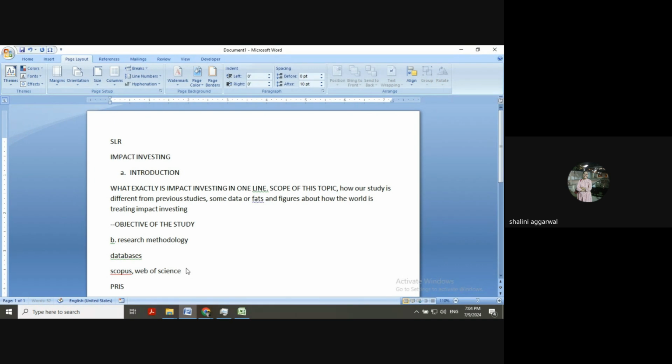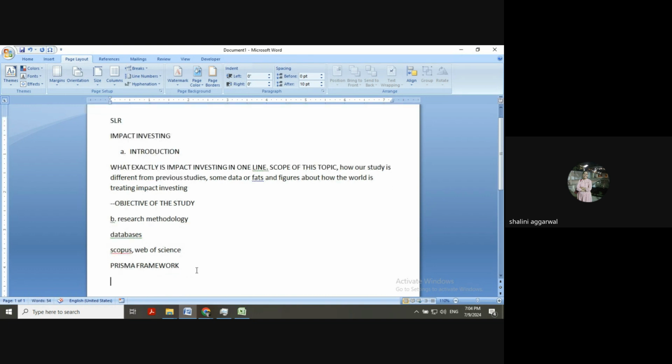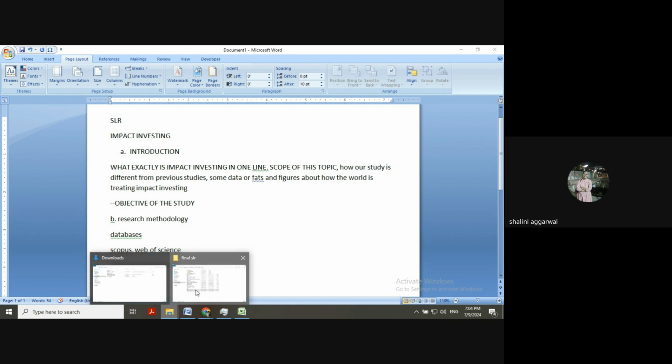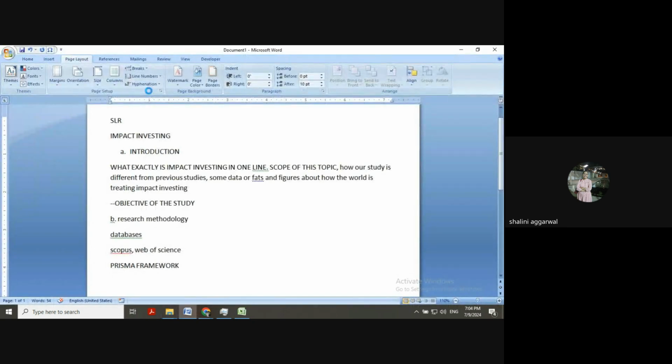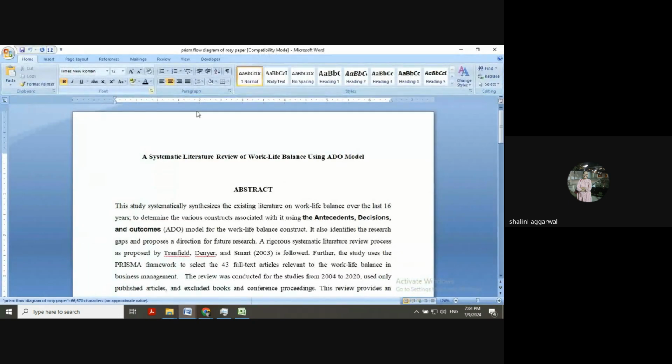Next, I talked about the Prisma framework. Let me share some. Today, I found 3 or 4 types of Prisma framework. This is one of my papers on SLR on the topic work-life balance using the ADO model.